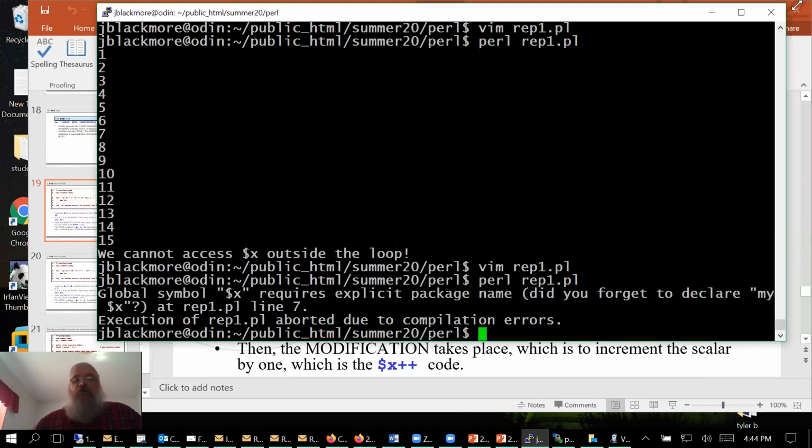We still get $x outside the loop, but notice, well, this is from the last time, but notice: global symbol $x requires explicit package name. Did you forget to declare my $x at rep1.pl line 7? It's aborted due to compilation errors.